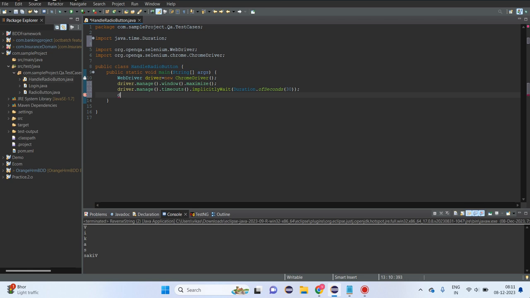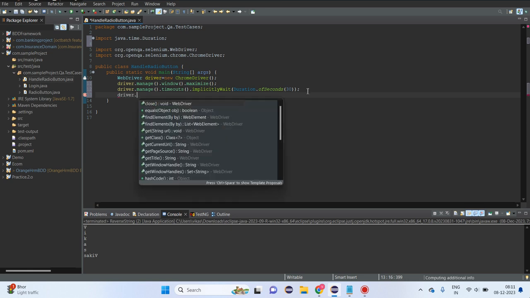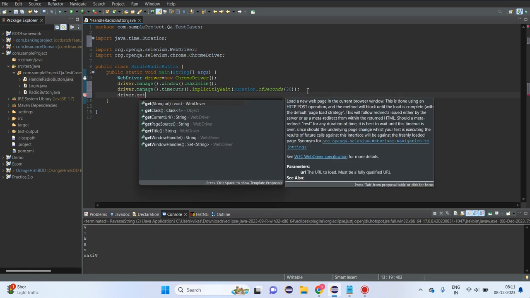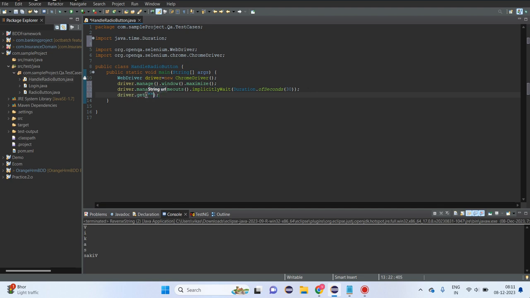For that purpose we write the code driver dot get, then https www dot facebook dot com.